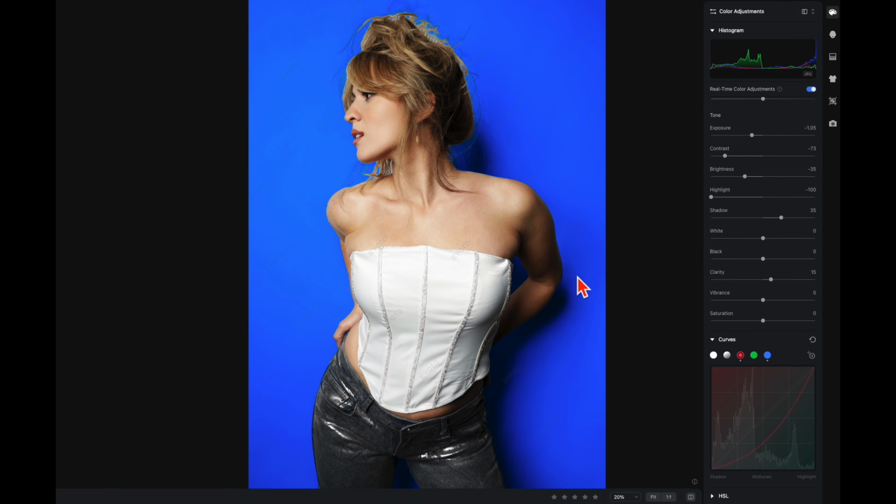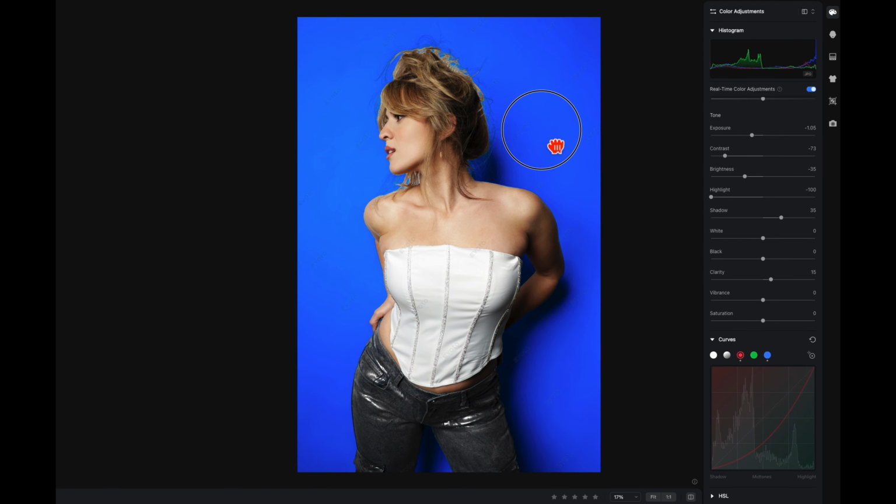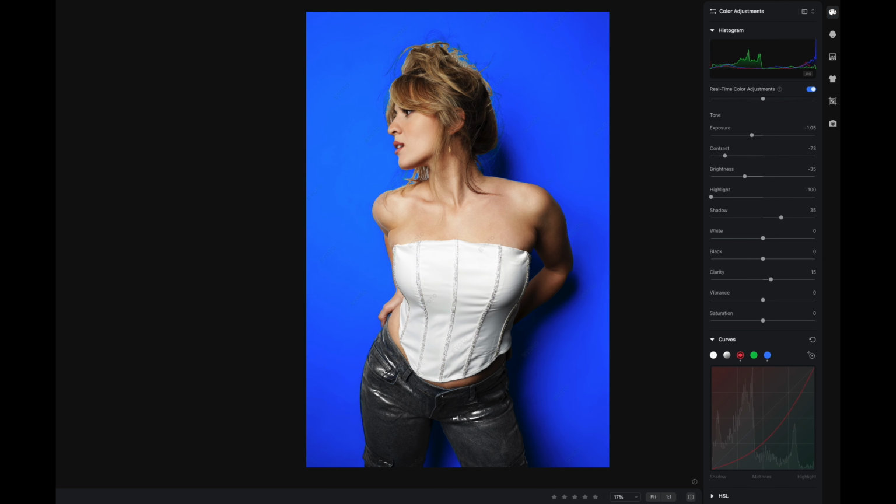There, got a nice blue, you kept your shadows. Because the mask is just masking the backdrop, which includes the shadows, as opposed to the other one, which is masking out the front image and then changing everything behind it. So now we have a blue, and we can go, like I said, any color you want.